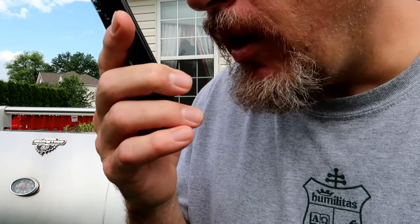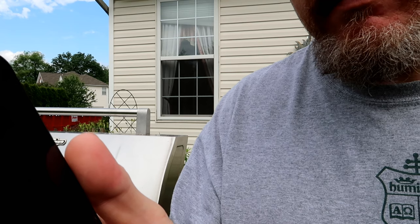So when I'm outside cooking on the grill, sometimes this would make it a little bit easier for me if I could control the microwave. So let's give it a try. Of course, I don't have an Alexa outside, but I do have the Alexa app on my phone. So, Alexa, microwave potato. How many do you want to cook? 4. Okay, starting now.